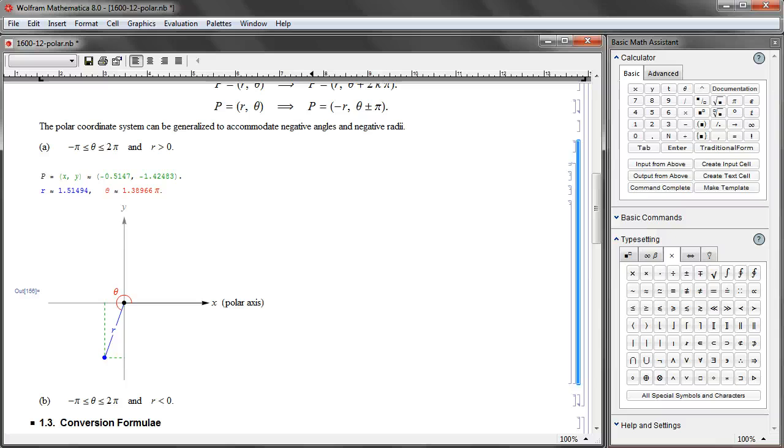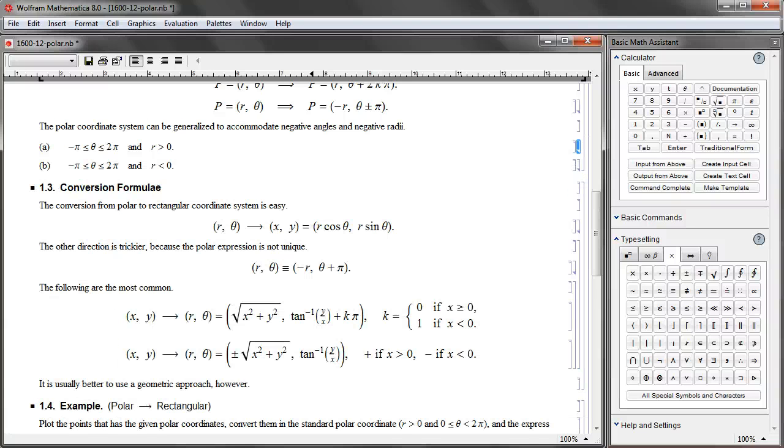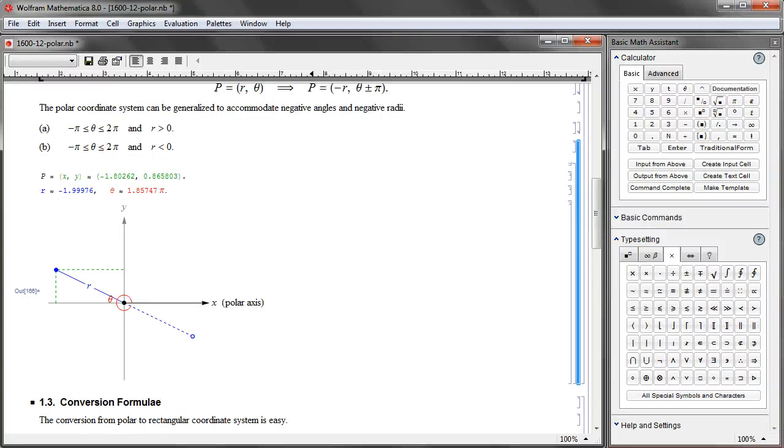This is a situation where the polar radius is positive, so it's the same as the physical radius, physical distance. No problem there. On the other hand, the polar radius can be negative. Here in this visualization, theta is between 3 pi over 2 and 2 pi, so we have to move toward the fourth quadrant. However, r is negative, so we have to move backward and we end up in the second quadrant. That's what the negative polar radius does.